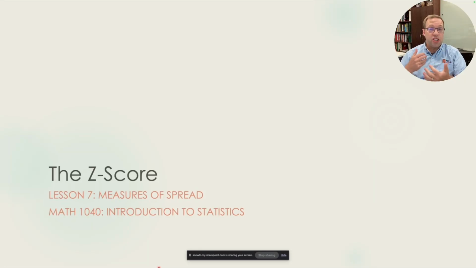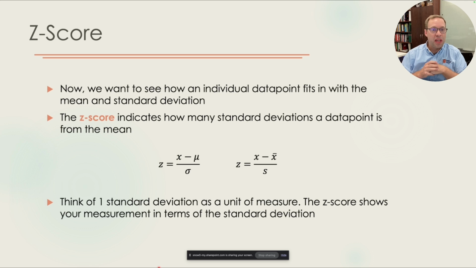The standard deviation is a great tool for helping us understand how spread out a data set is. We know it's around the mean, but we want to know, is it close together or spread out? And the standard deviation will tell us that. But what if we want to know how far an individual point is away from the mean? We can actually use the standard deviation to describe the distance of one single point away from the mean. That is called the z-score, and that's what we're going to talk about here.